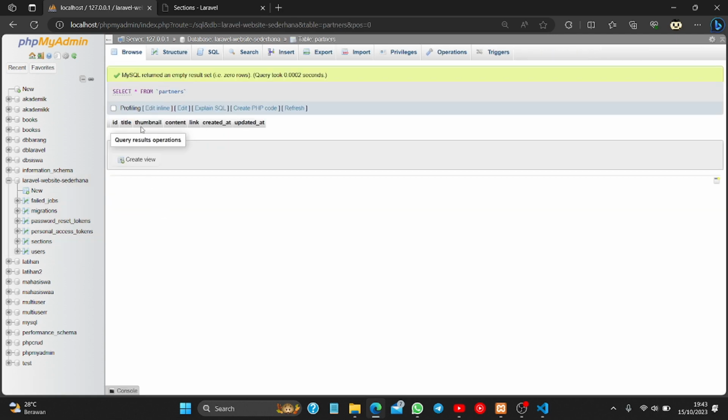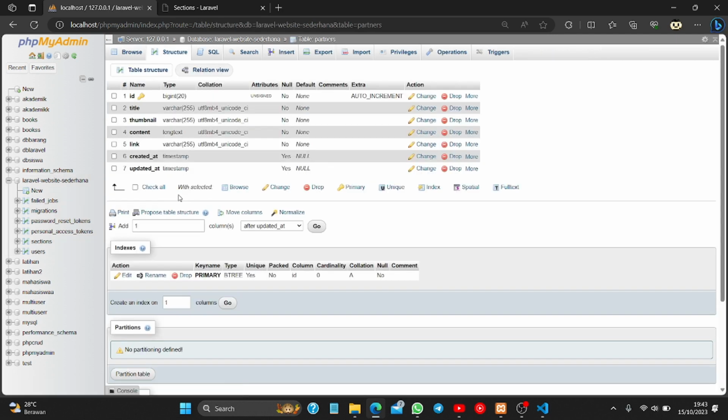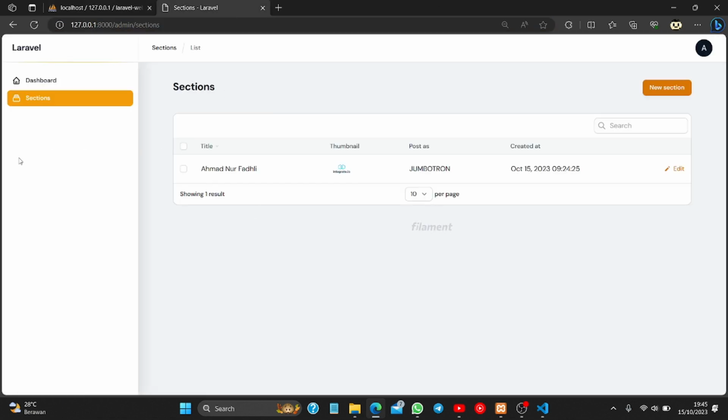You can click and go to structure, and as you can see, ID, title, thumbnail, content, link, created at, updated at. So the partner table has been created. And next step, now we will create a new menu. The menu is partners under sections.